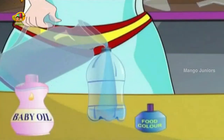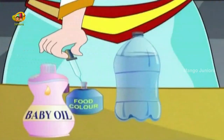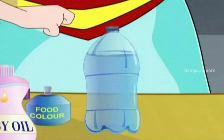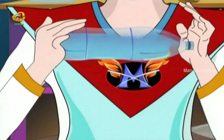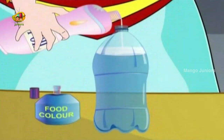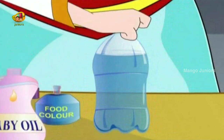Pour water into the soda bottle until it is about 3/4 full. Add 5 to 10 drops of blue food coloring to the water and screw the cap on. Shake to mix. Unscrew the cap. Fill the bottle to the rim with baby oil, and screw the cap on.